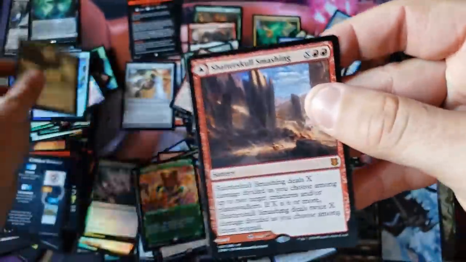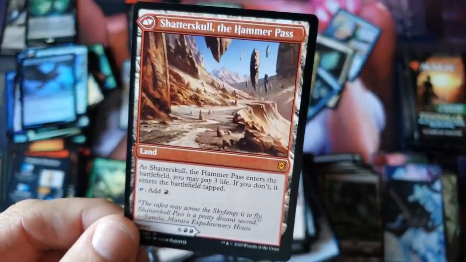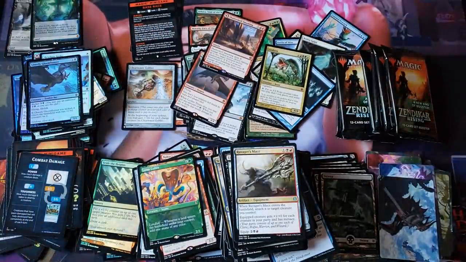This is insane. Holy crap. I mean, look at this. Shatter Skull Smashing. Nice little mythic here. And look at that, the hammer. Wow. I'm sorry, I know I only got a couple packs left here, but I just got to say this. This is a big deal. No joke, you all. This is a big deal, man.